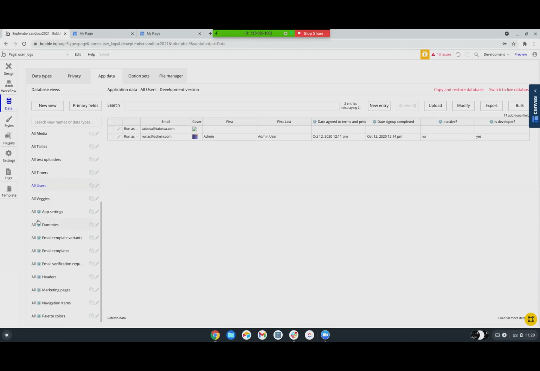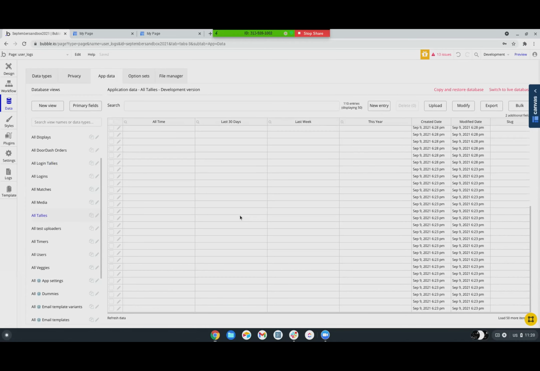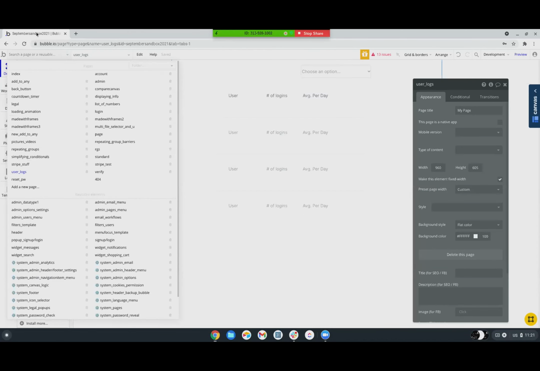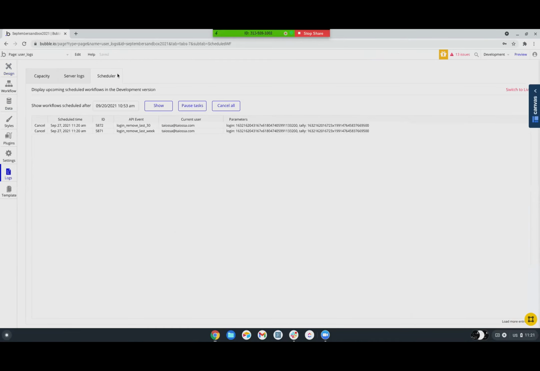Okay, so now if I go to my database and I go to my tallies, I can see more down the bottom. Well, that's crazy. Let's go to my logs, scheduler. There's another 50. It wasn't showing all the records. You didn't put a limit on it. No, I did it on, like, I'm not sure why that was going crazy, but here I only want to run it once, right? So we have to be careful not to do endless loop stuff. So what generated that loop? I'm not sure.